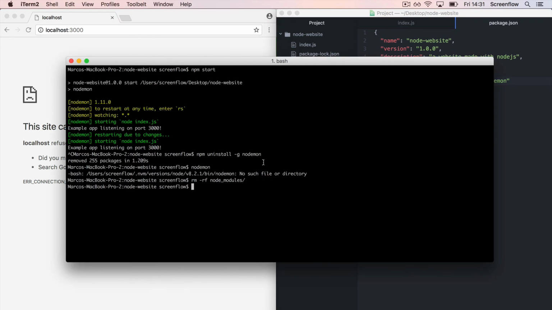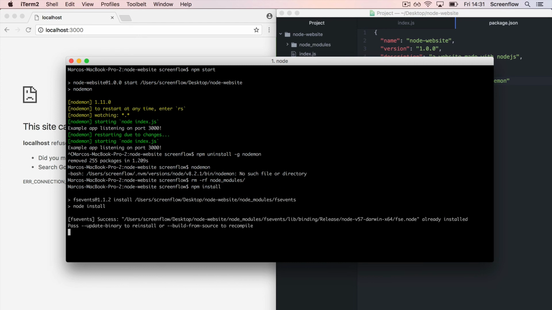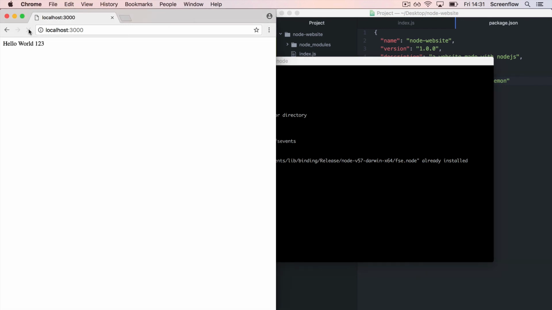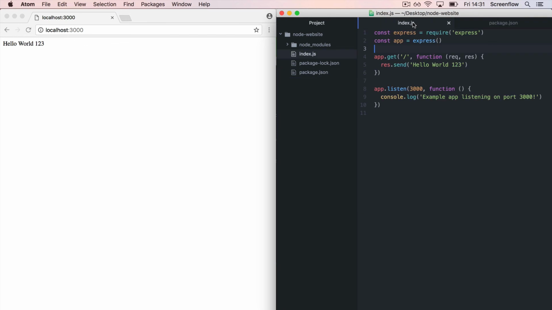At this point, you can simply npm install to download all the dependencies that this project needs, and npm start, and everything will work for you. There we go. Again, if I change, save, and I reload, automatic reload is up and running now.